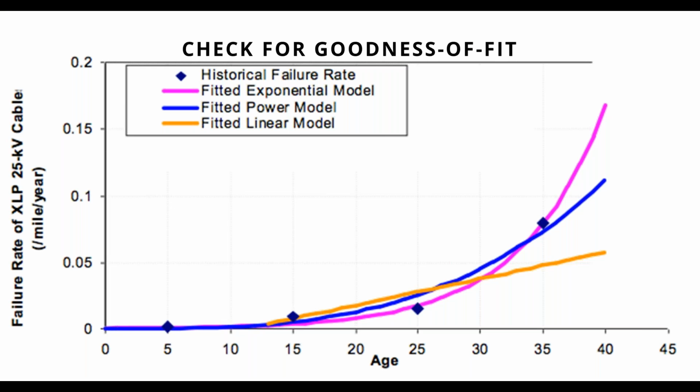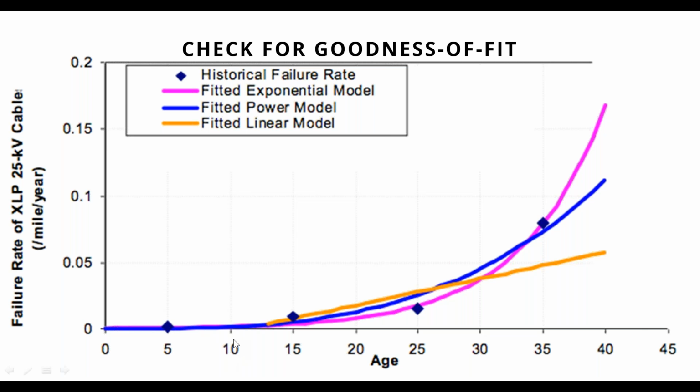So here is some data, and this is just for one of the categories. This was the 25 kV cross-linked. Didn't have a ton of data, but we had enough data to come up with good failure rates for bins of 10 years. So we took failures that occurred on cable that was 0 to 10 years and came up with a failure rate for that, and we plotted that in the middle of the bin at year 5, and that's the triangle right here.